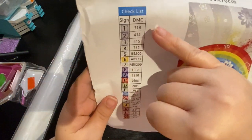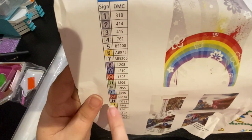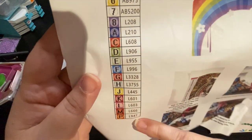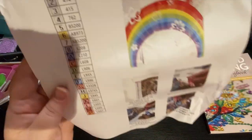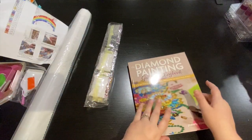What I also noticed here is you have your normal DMC colors, but you have some ABs, you have some crystals. Look at all these crystals. Anything with an L is a crystal, and then B is a special drill. So let's dive in. I have my guide here.